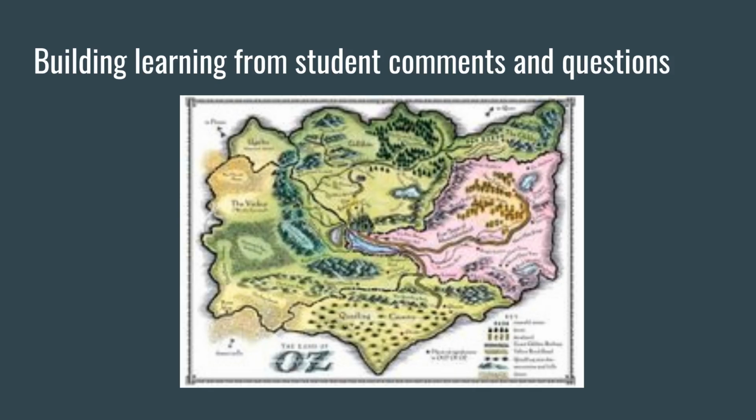So here's a picture of a map, and this is a picture of Oz. Remember in The Wizard of Oz, Dorothy's pathway to see the wizard is constantly changing based on the conversation she's having with people. So rather than having this fixed route, she knows where she wants to go, but her ultimate route is formed by the relationship she forms with people as she goes. And that's the point I want to make.